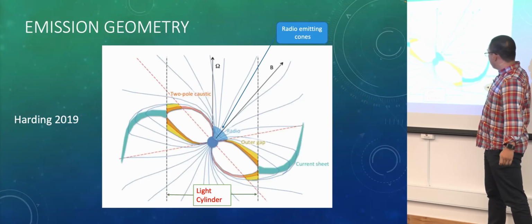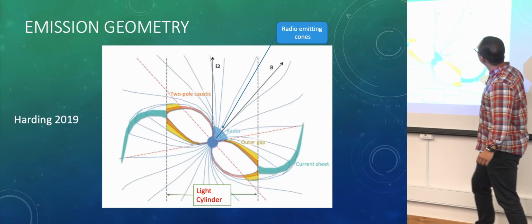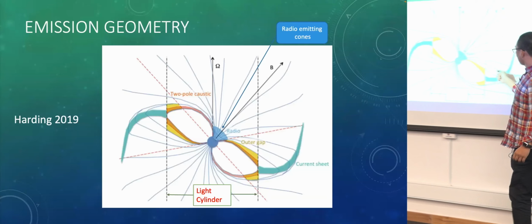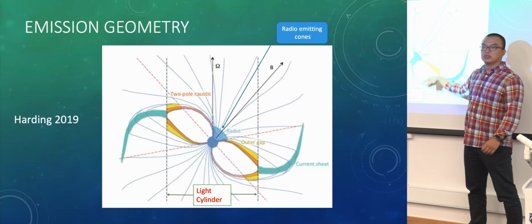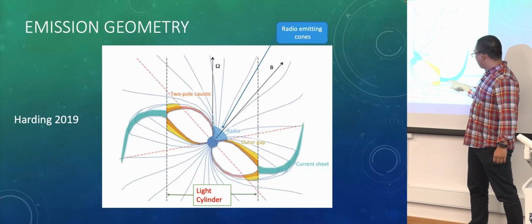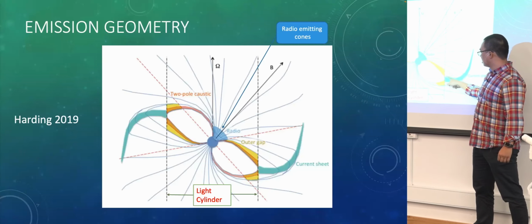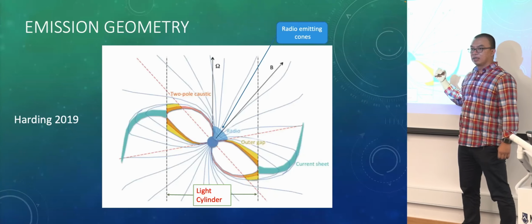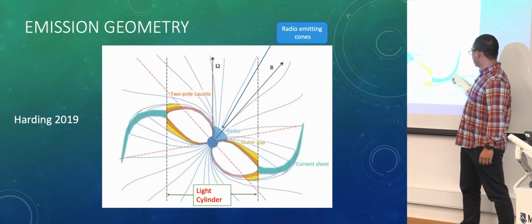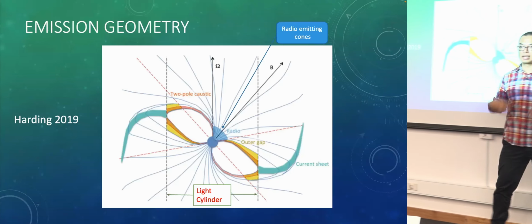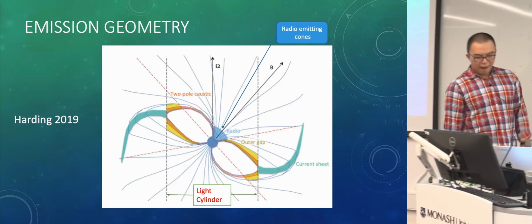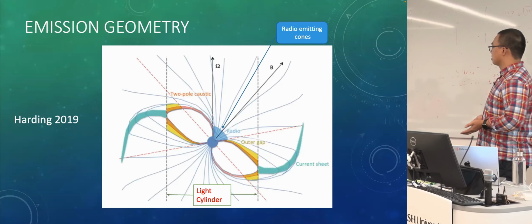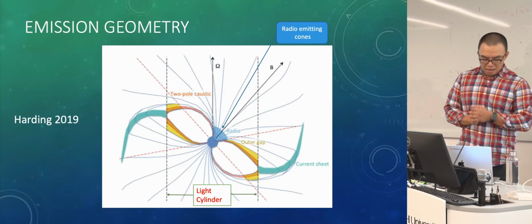And there are also two-pole caustic regions. I'm less familiar with this model. I think some people also refer to that as the slot gap model. There are also some recent suggestions that magnetic reconnection around the light cylinder would eject a lot of particles into the current sheet outside of the light cylinder that can also emit gamma rays. So the point is that there are a lot of uncertainties in the emission mechanism theories of gamma ray pulsars.